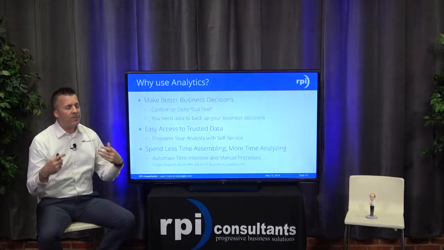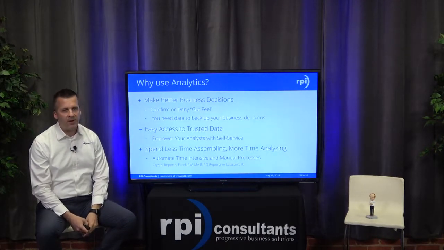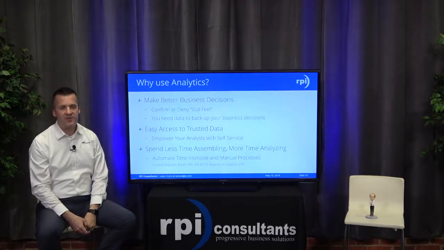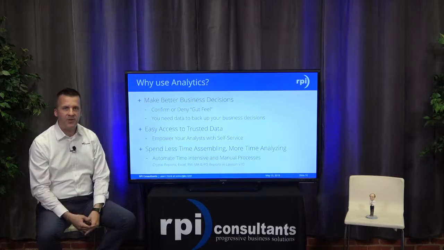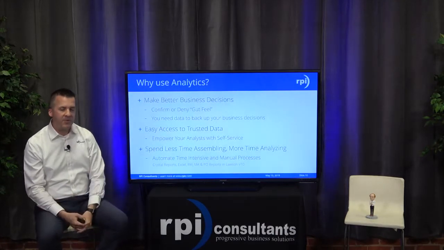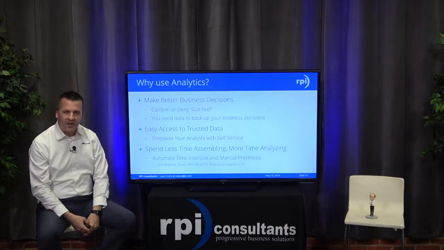So what are some of the practical reasons of why you'd want to use analytics in your organization? So the first one is, of course, you want to make better business decisions, right? There is a cost associated with not making good decisions because you don't have timely access to the information that you need. It's going to allow you to remove the subjectivity from your decision-making process and to really confirm or deny that gut feel that you have.